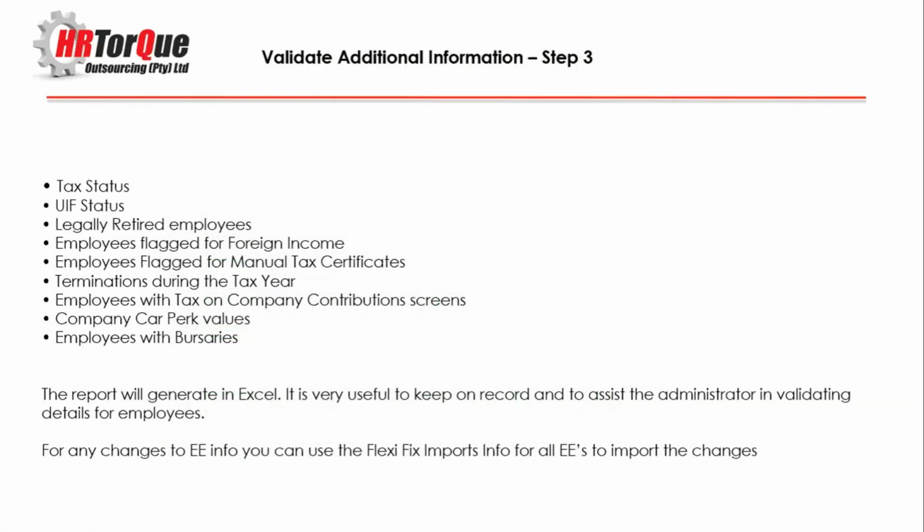Apologies for that. To validate your additional information, it would be your tax statuses, things like that. These are all part of your information, which is part of your personal take-on details that sometimes do get missed but can cause failures, and also ultimately, as Carl said, could lead to penalties in the way forward.